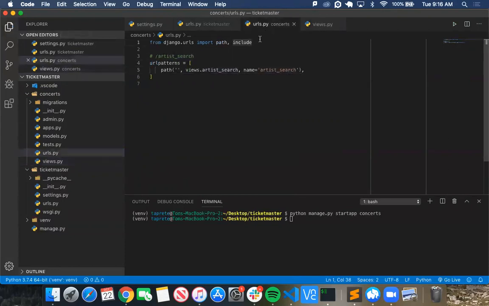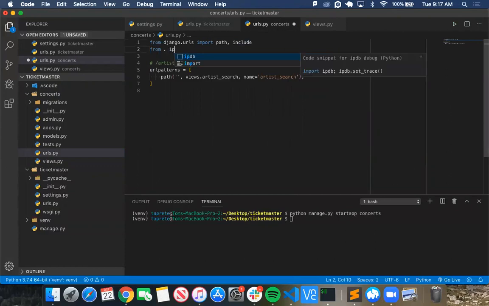Oh, right here, what am I not importing? From dot import views, perfect, thank you. So I'm importing views so I can use the views artist search method.